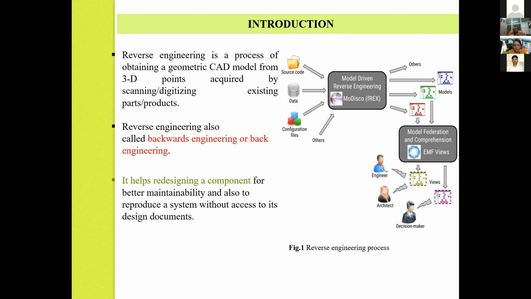So this lab scanner, or any kind of scanning device, even in CT scan or MRI or anything, is a part of reverse engineering. Because we take the data from the object, and here our object is the human organs, or especially dental.